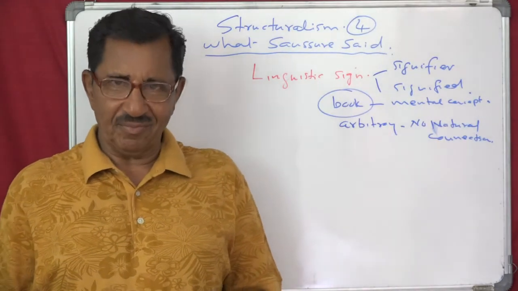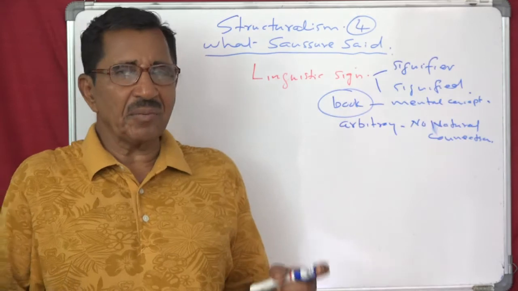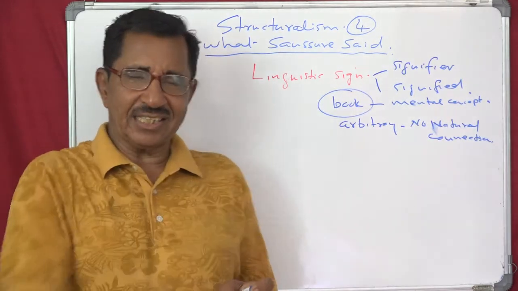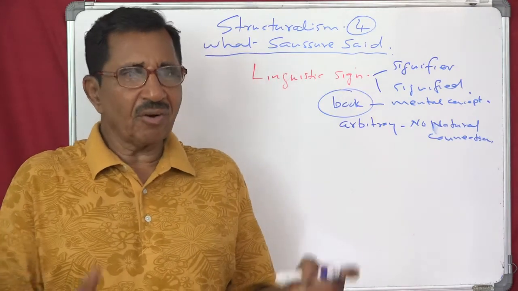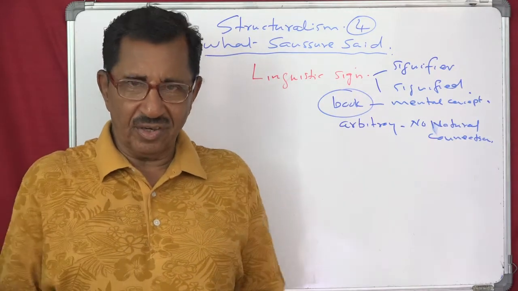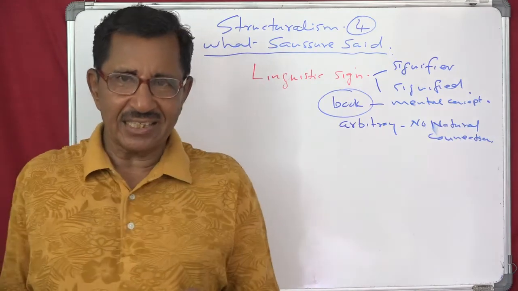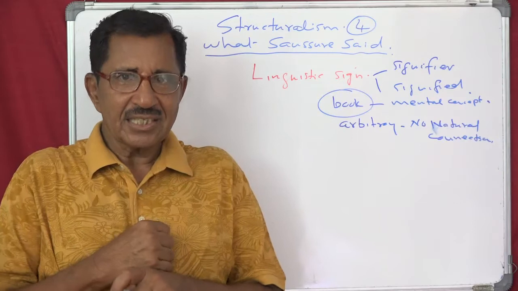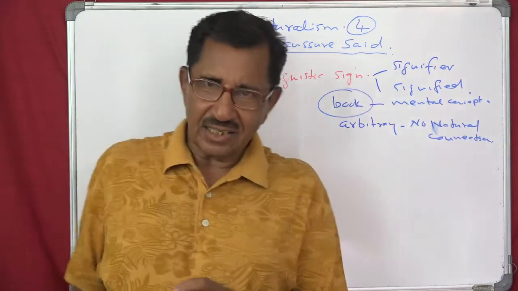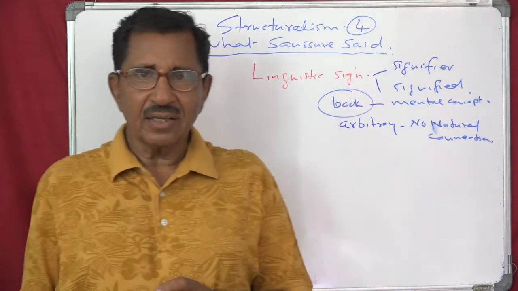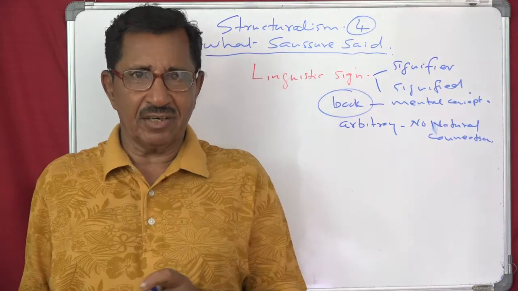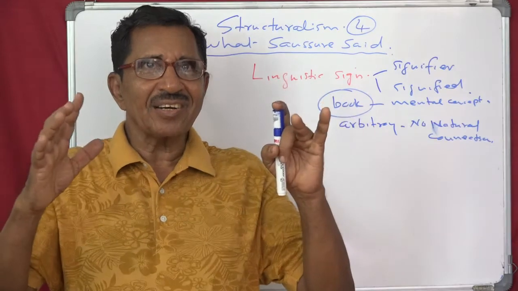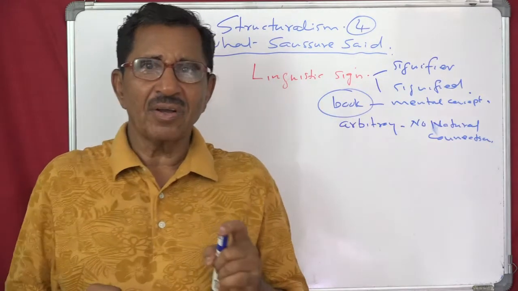Convention or custom. Say a thousand people using the same language might have said, okay, this is book, we agree. One of them might have called it book, then many people joined and said, okay, we agree. So that convention, only that. Otherwise, if the signs were not arbitrary, then there would be only one language in the world, and all the people in the world would call that particular thing book.